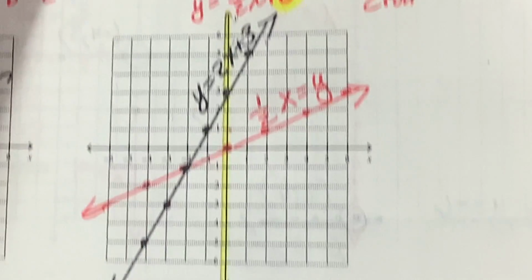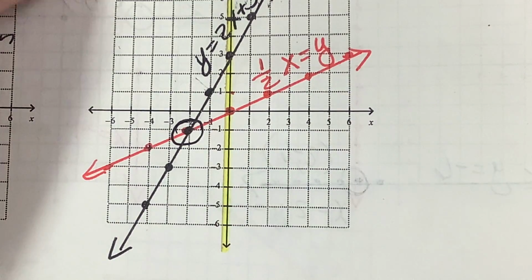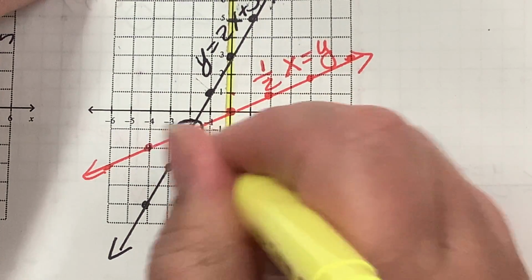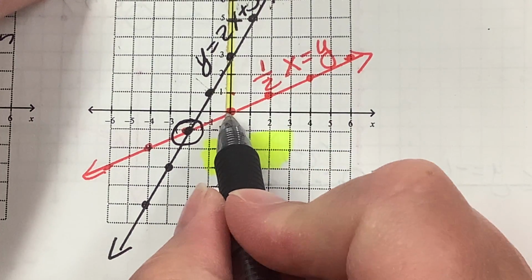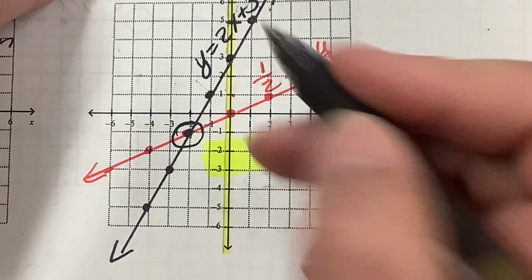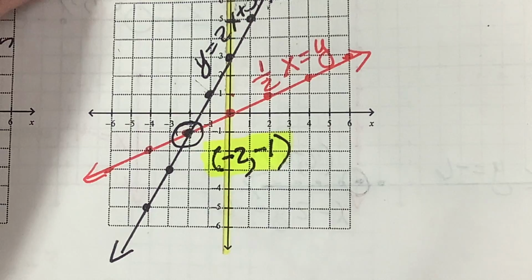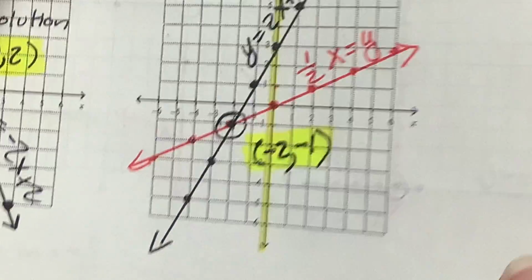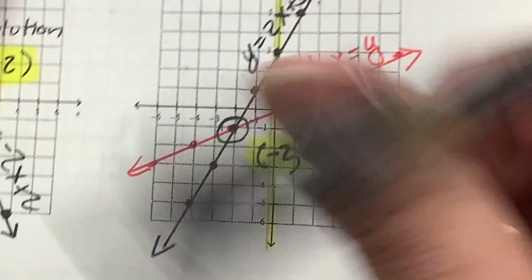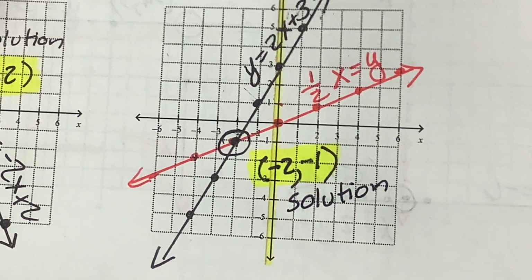No, I'm not. I forgot to write down the coordinates of my solution. So I have to highlight some spot over here so I have space to write my solution. What's the solution? -2, -1. Not too bad. One more problem. I'm even going to write the word solution here because I want to make sure that the person grading it, who grades 150 papers, can see my answer.